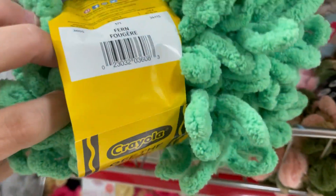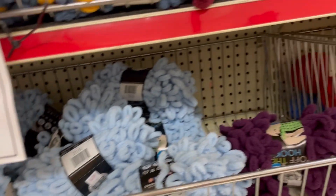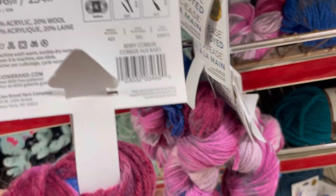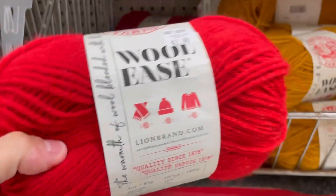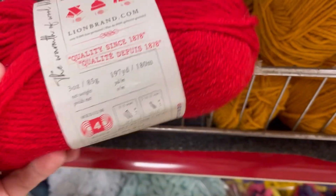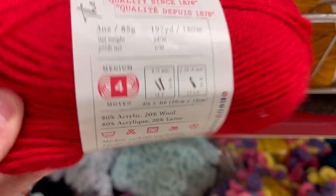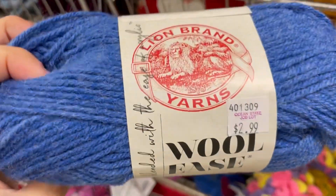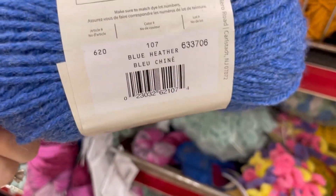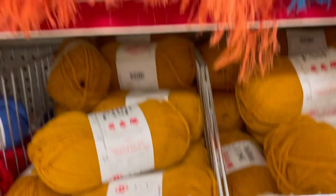There's a ton of Off the Hook that make different patterns - I did not go through all these, but look, there's a Crayola one. The only thing that looks Crayola about it is the color. Wool-ease at $2.99 - that's a good price. It is 197 yards, 80% acrylic, 20% wool. This is the color Ranch Red. And back here there's a couple in a pretty blue with little specks - Blue Heather. I liked that a lot. And then they had a ton of this gold color, like four baskets full.